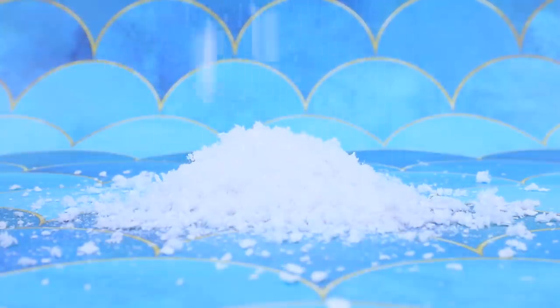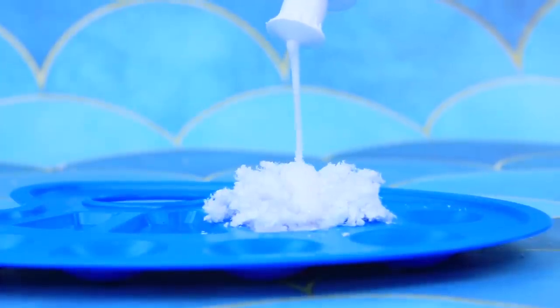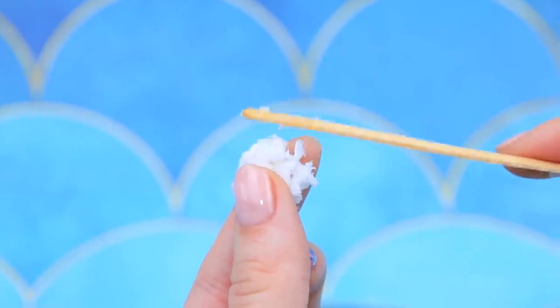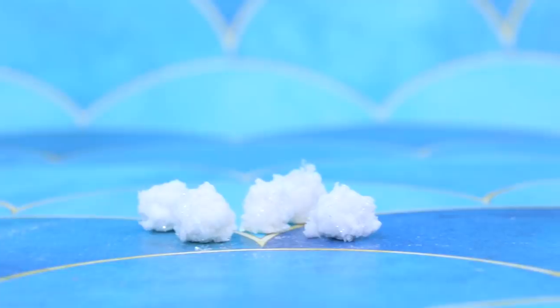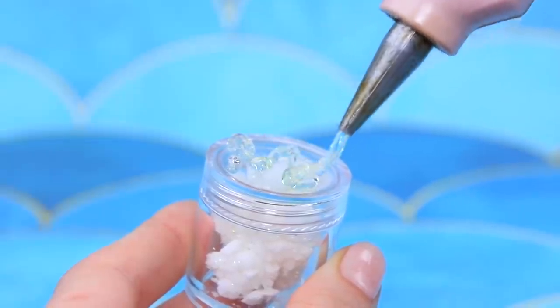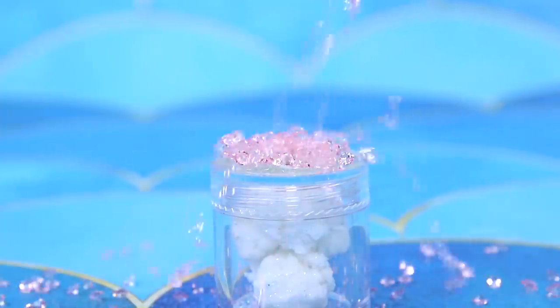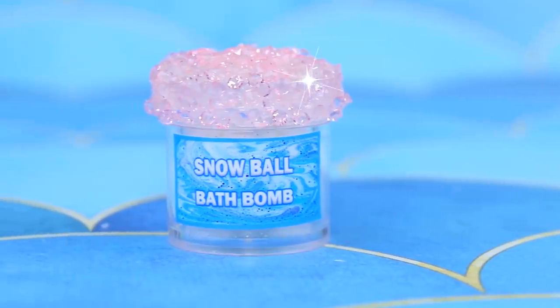Let's make bath bombs out of artificial snow. Mix the snow with Elmer's glue. Make smooth snowballs. Sprinkle them with glitter. Fill the bath with bombs. The lid is covered with pebbles that look like salt crystals from snowy mountains. Glue on a lid, and it's ready.